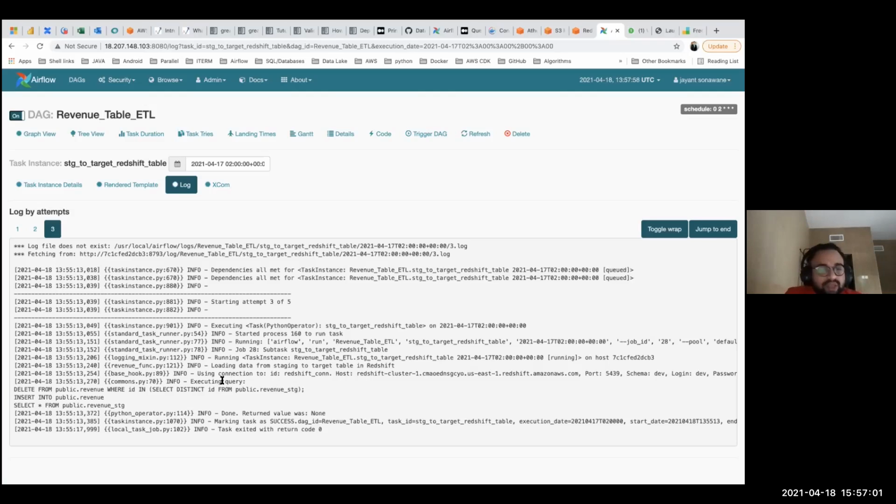So what this delete operation does is make sure that in the staging table, if there is any information that has been updated for a particular ID which already existed in the original table, I delete that record and reinsert it with the latest information, and I make sure it's not duplicated, so all the IDs are unique. So this is what this query does. But first it runs the delete statement, and then it runs an insert statement, insert into final table from the staging table. That's what this step does.